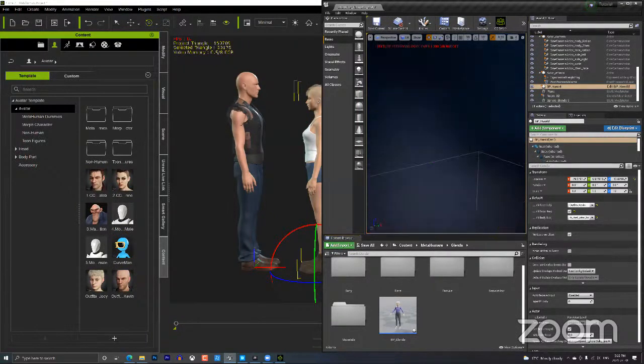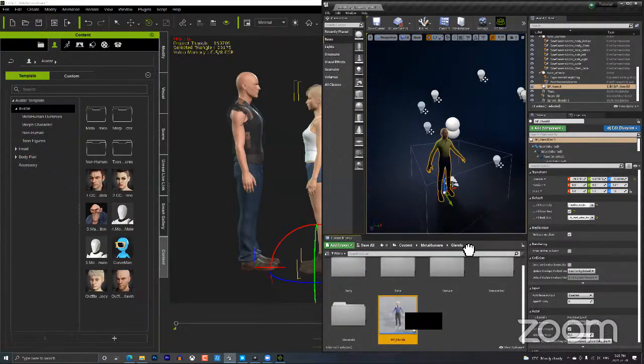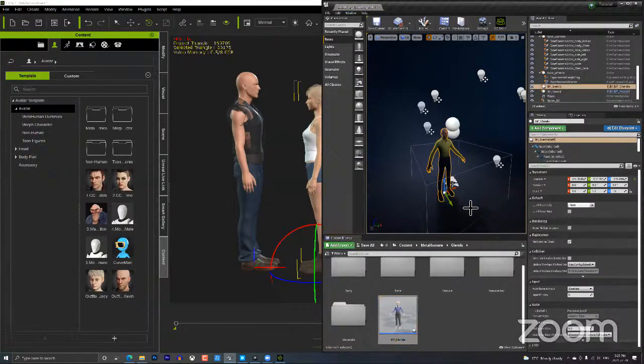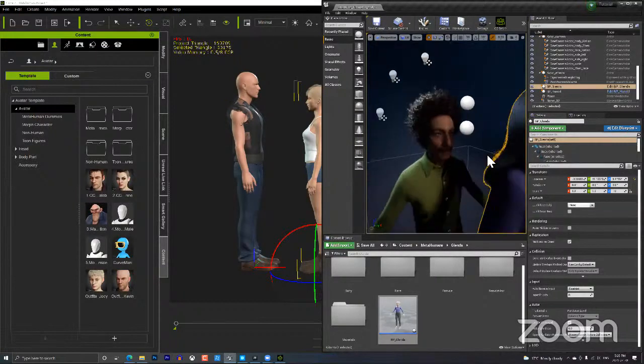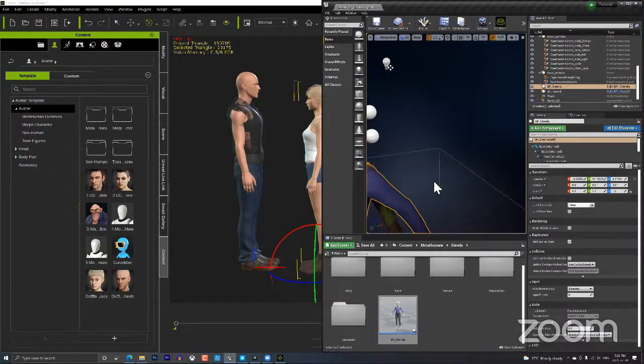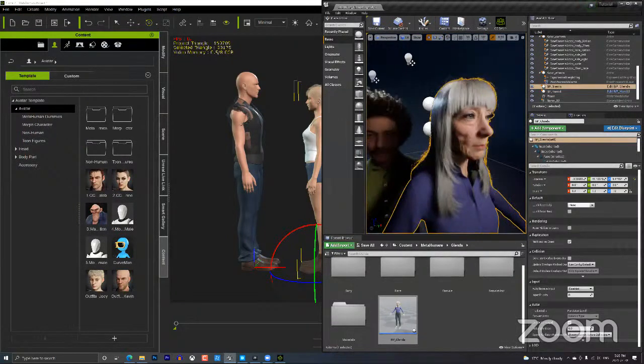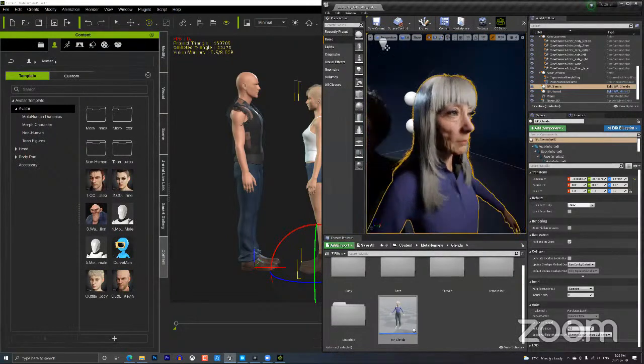All right, let's bring Glenda's blueprint in here just to see what she looks like. No, she's way over there. Why are you over there, Glenda? All right. You can see she also has no hair. She's going to take the spotlight away from Harold here. But you can see here, Glenda looking quite nice. Looks like my high school science teacher.